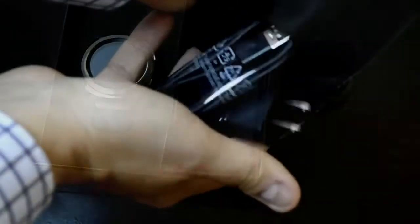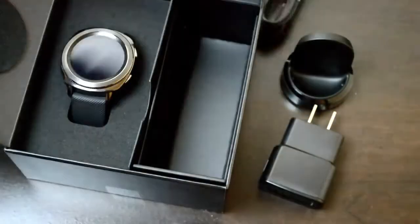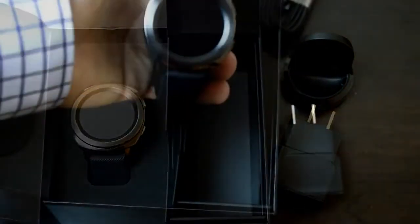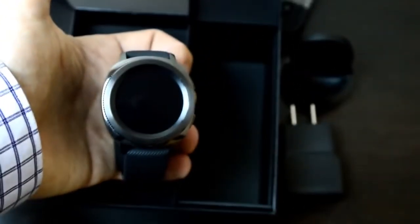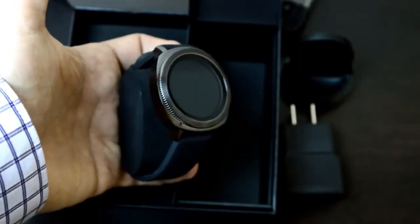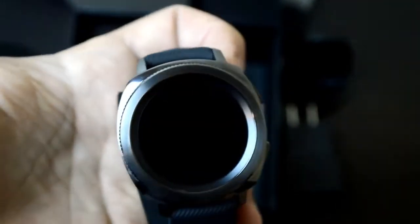As far as the look goes, it is rather unique in that it has a squarish exterior with the rounded bezel in the center. I'm not a huge fan of square looking cases — in other words I'm not a fan of the look of the Apple Watch — but the Gear Sport does have the rounded corners and really the bezel is still a centerpiece, so it is growing on me. One thing you will notice right away is the size difference both in terms of diameter and thickness compared to the S3, and I'm going to give you a close-up of both of them later on.